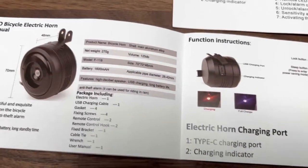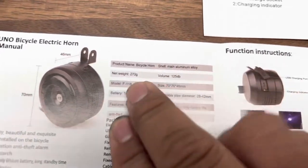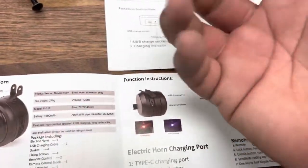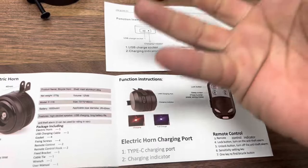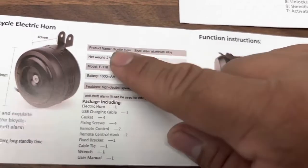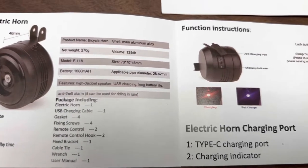And then, it's kind of hefty. It's about 270 grams. Feels kind of heavy. It's like a cup of sugar in your hand. Like, just a whole cup. That's how heavy it feels. Maybe even a little bit more than that, actually, because it's 270. So maybe a cup and a half.